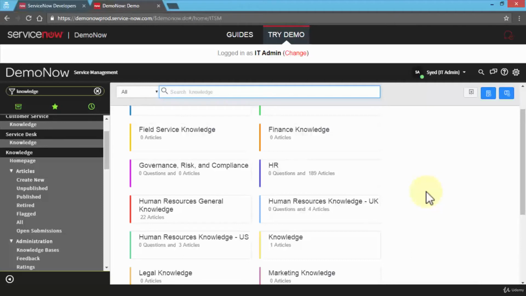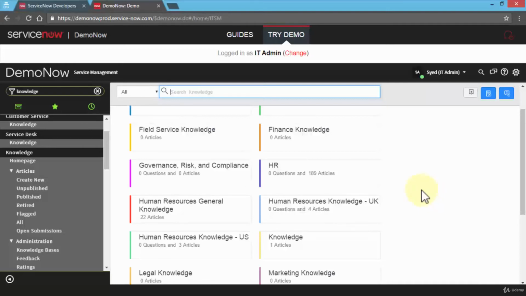Let me give you an example. Let's say you hire a new person, and the new person, on the first day on the job, wants some stationery, wants an iPhone as part of the benefits, right? Or wants a laptop, or any other material, hardware, software. The person needs to request that. So this new employee can navigate to the service catalog and simply request those items. That's what the service catalog is used for.